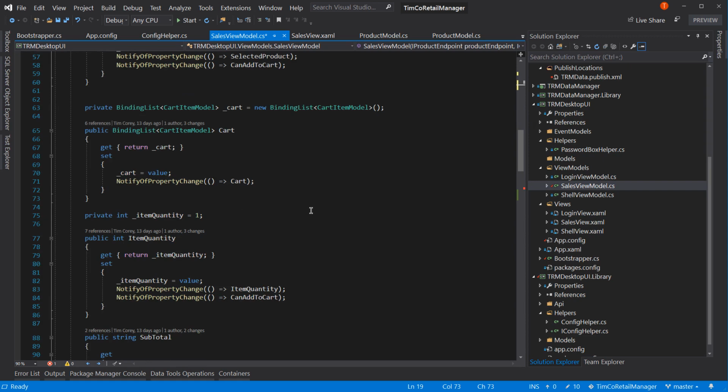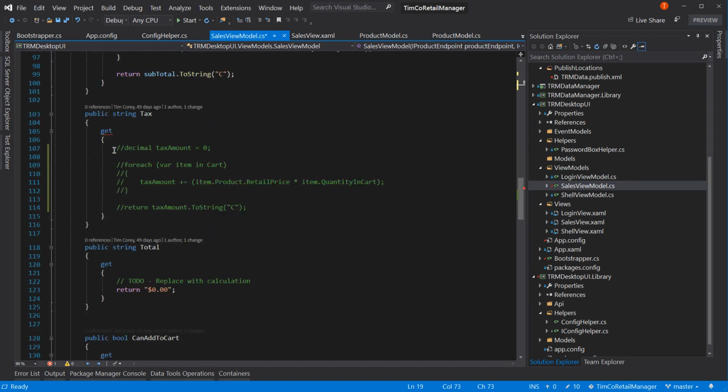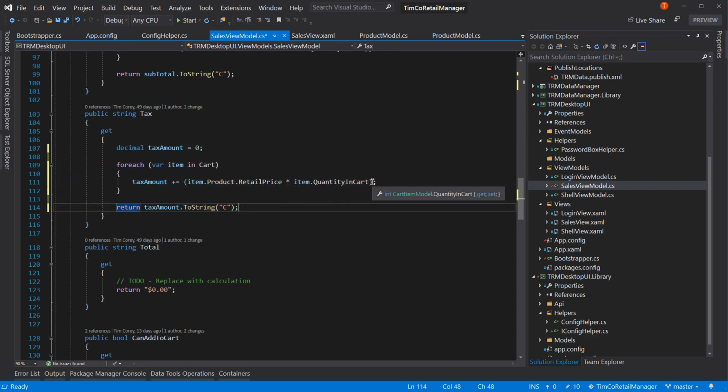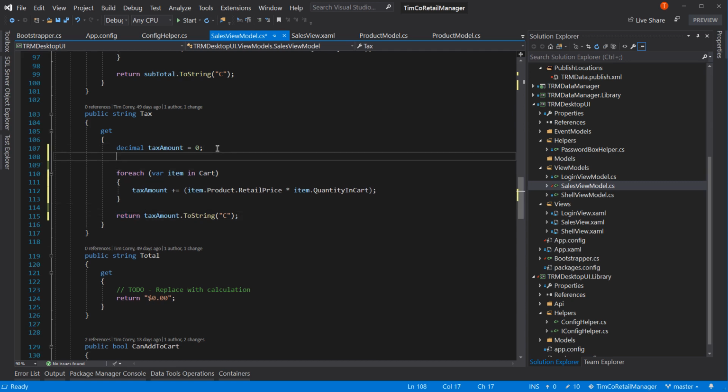So now down here in my tax rate, I can uncomment this. I can start modifying this code. So double taxRate equals configHelper.GetTaxRate. We can wrap this right here.